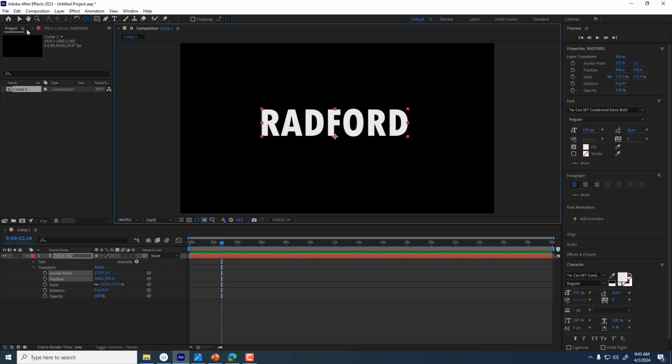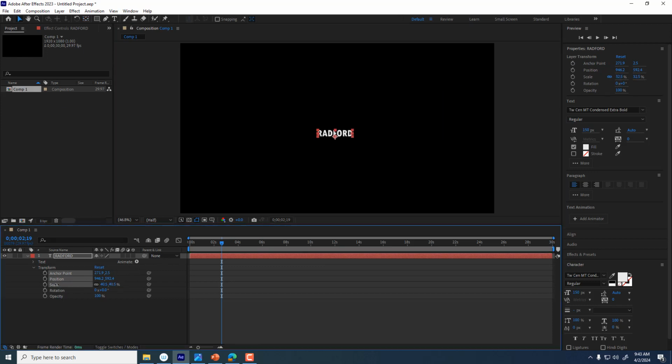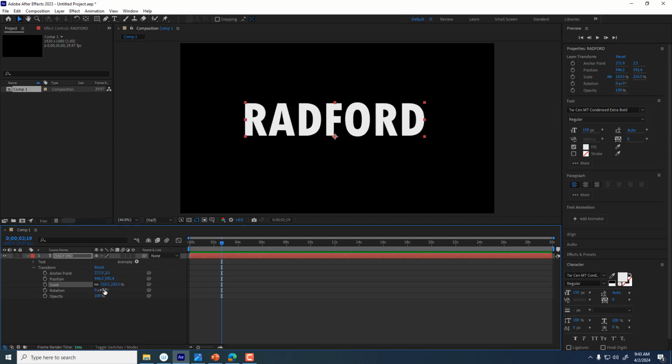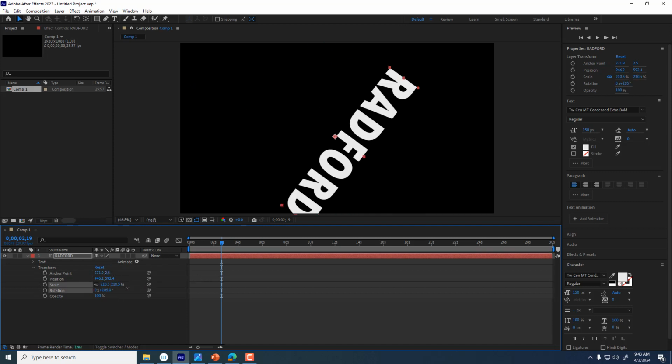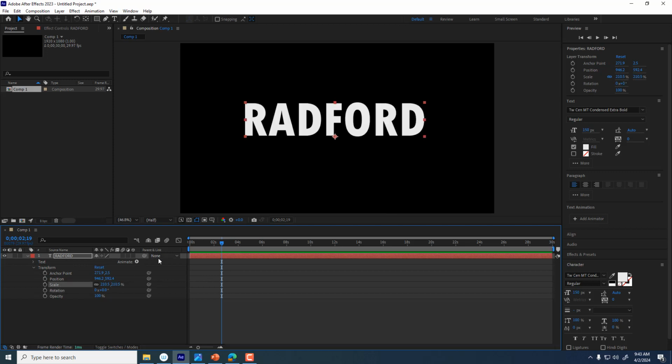And now I'll go back to my move tool. And now when I scale it, I just think that looks a lot better. I can scale that a little bit nicer, right? And when I rotate it, it rotates around that point. So the anchor point's kind of an important one to think about when you're doing this stuff. And using that little Y key or using that tool there is a nice way to just move the anchor point. Okay, so let's get into some actual, kind of simple effects now.